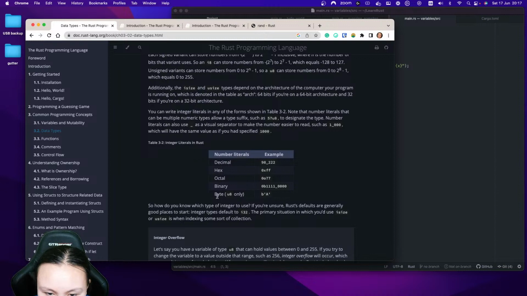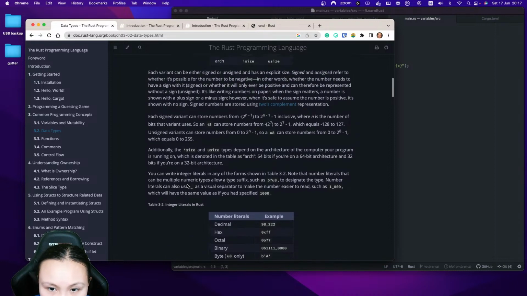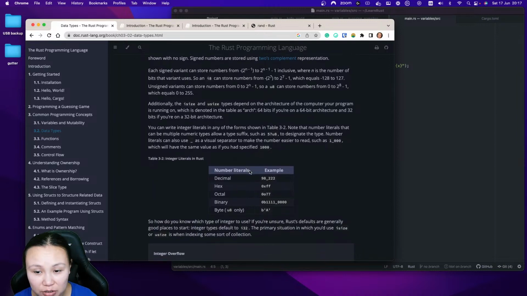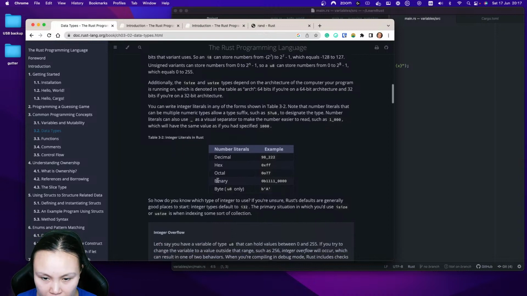Octal, byte. This is byte. I think it's the character A represented in a byte. I think most of the time we don't need to dive that deep into this, but for some specific things maybe you would do this.